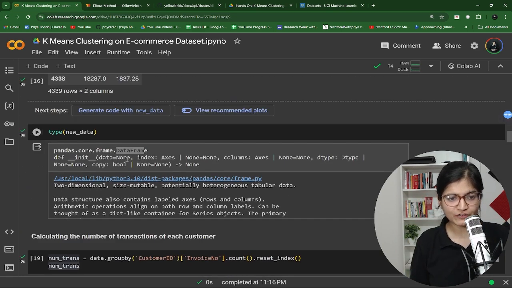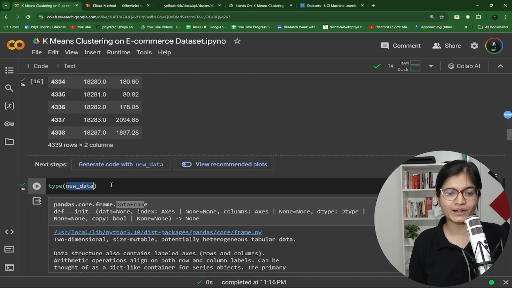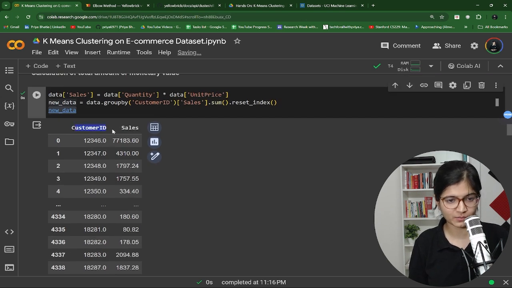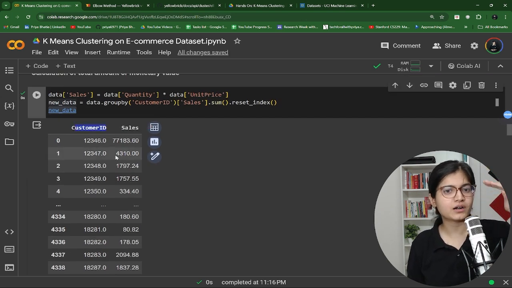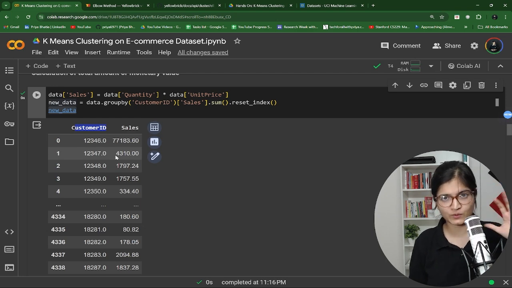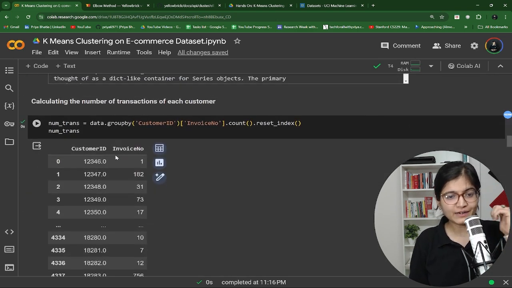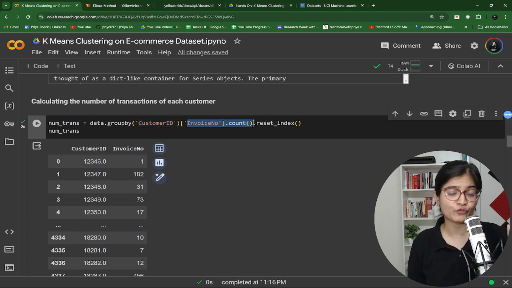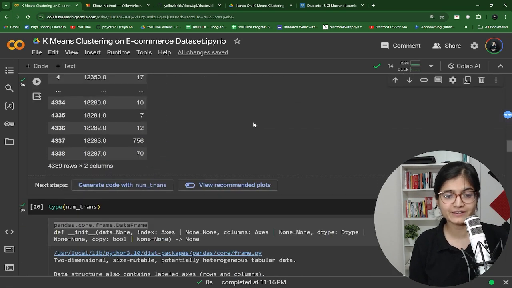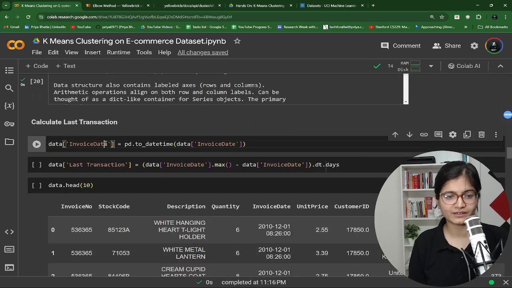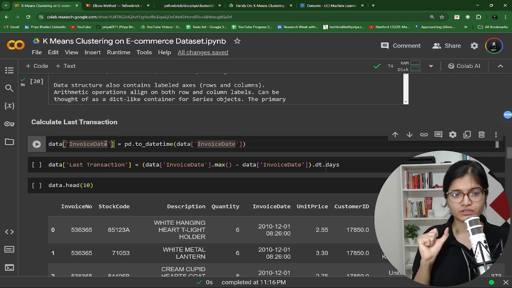The first data frame is new_data, where we have the customer ID and the sales, the total sales for each customer. Then we have the number of transactions, with the count of how many invoices every customer is generating. Make sense?